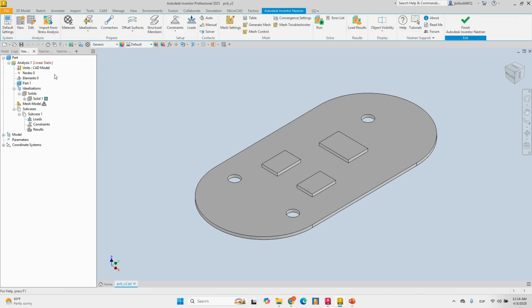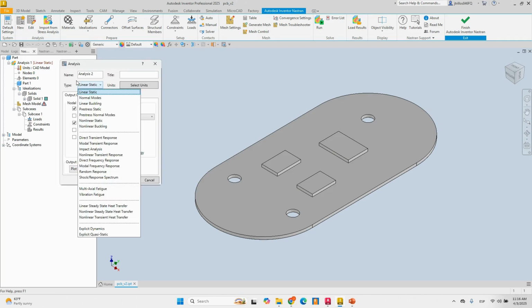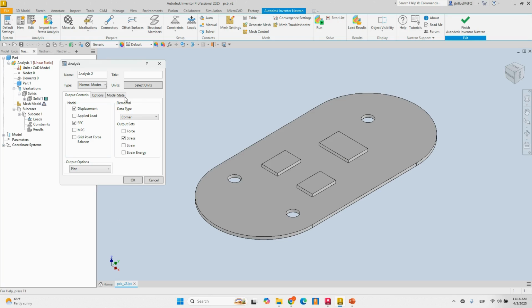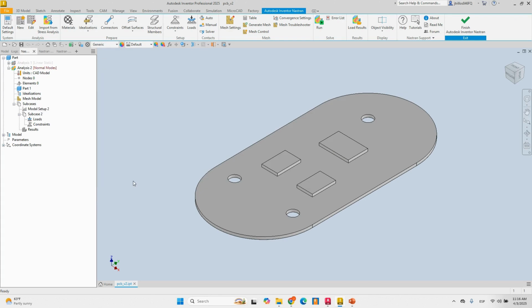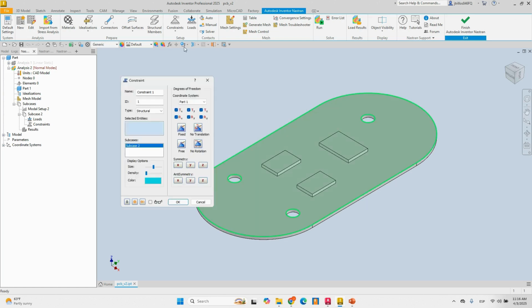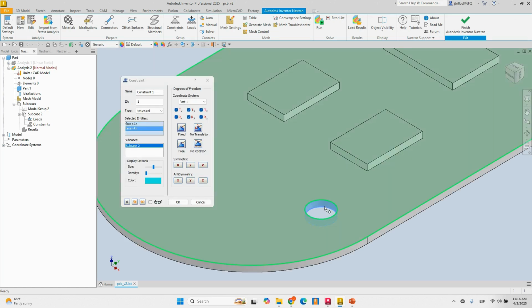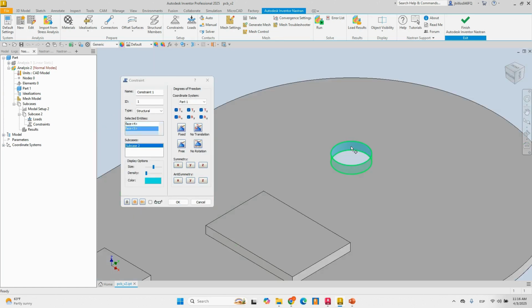I can create a new study, a new analysis, for example for normal modes. Options, type bonded. There we go. Constraints here, here, and there. Little constraint. There we go.